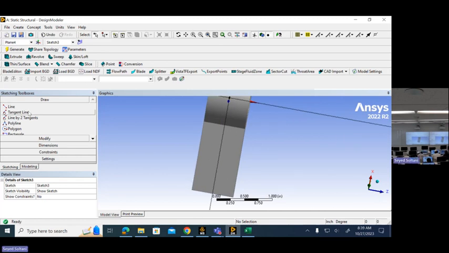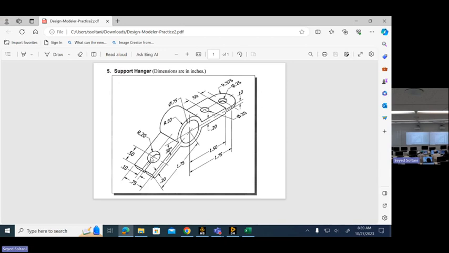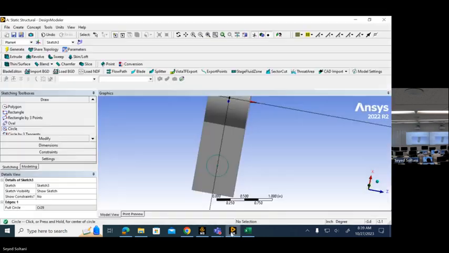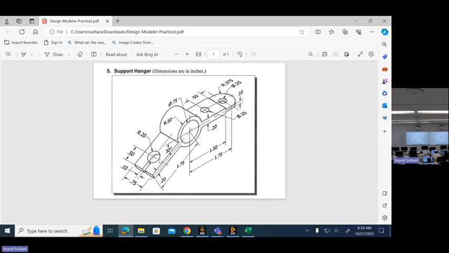All right, so I'm going to add a circle. And I'm going to go back here and make sure that my dimensions are correct. So again, the radius of the circle is 0.2. And the distance between the center of the circle and the origin of the coordinate system is 1.75 minus 0.5.